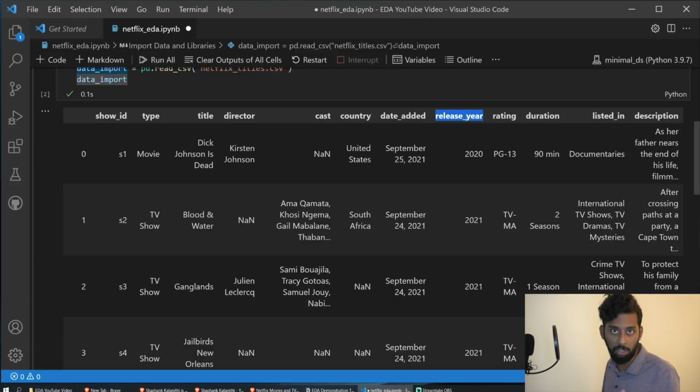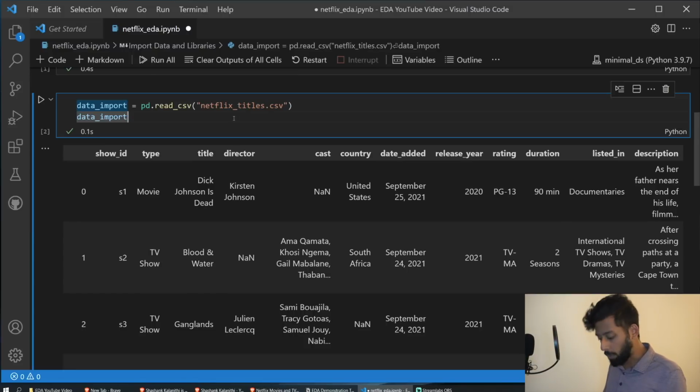Release year could be considered a numerical data type because your years go up and down in a linear fashion, so they are kind of numbers. Duration is interesting because for movies, obviously you get the runtime in minutes, but you get the season length for TV shows. So I can see why they do that. And then listed in, I'm guessing this is how Netflix decides to categorize it. And then description is probably just a description of the actual movie or TV show.